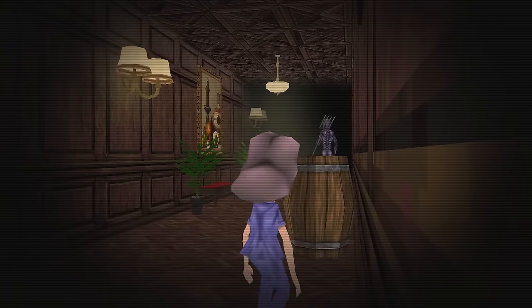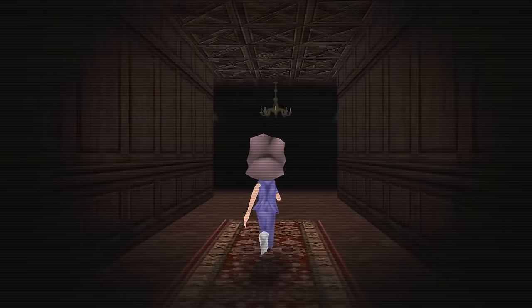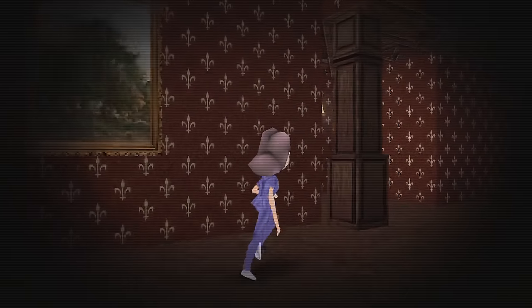Okay. You know what? I'm just gonna go this way. We'll try and find out what the sequence is first before we go back here, while that guy on patrol is out of our way. So we'll go down here first.